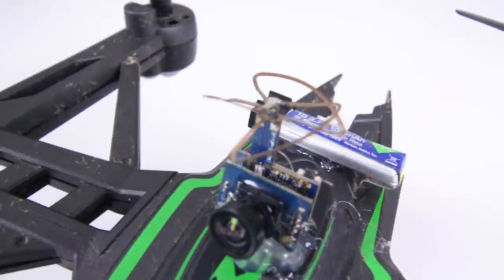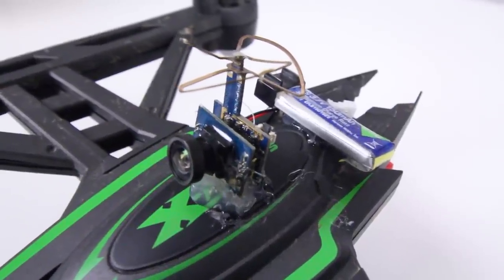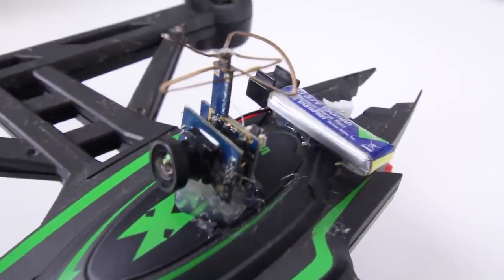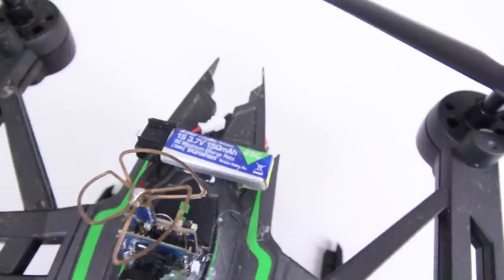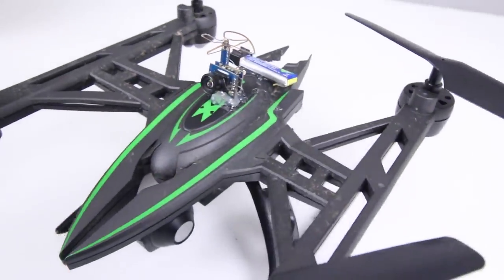So what I did was I took a little bit of hot glue, I stuck it on the bottom of it, and it's not permanent. It'd pop right off and you can peel this hot glue off. Also secured the battery on the back to that little system. So I'm gonna do some FPV in with this one.